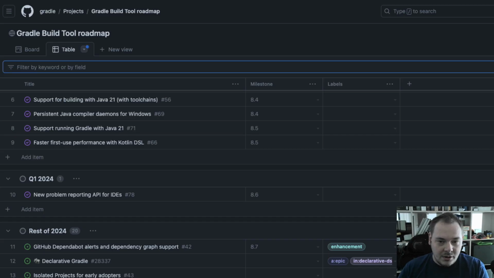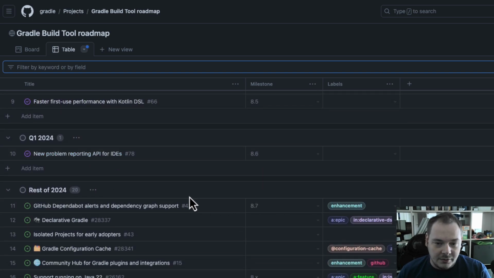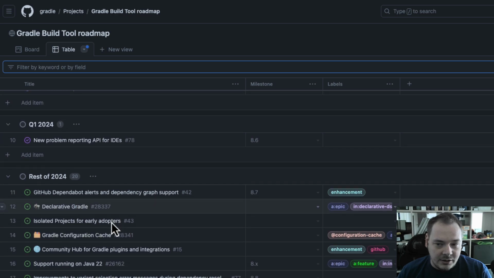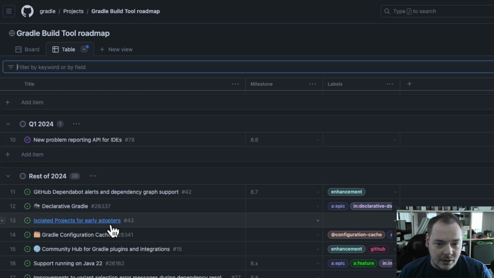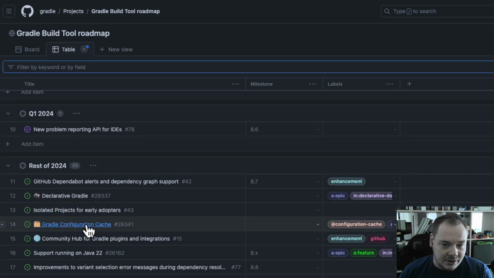Speaking of the roadmap, there are quite a few initiatives being worked on. You might have heard there are new GitHub actions coming out soon. Then there is ongoing work on declarative Gradle. We hope to share a new update. Then in the next versions, we want to show isolated projects. There is ongoing work on stabilizing Gradle configuration cache, providing more features, making plugins compatible. And again, we intend to make it a default in Gradle 9.0.